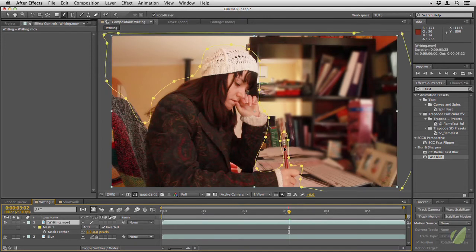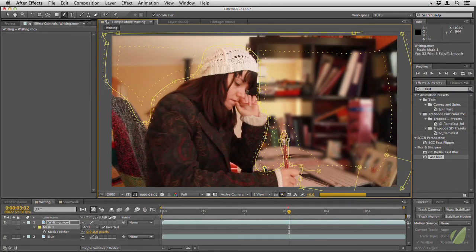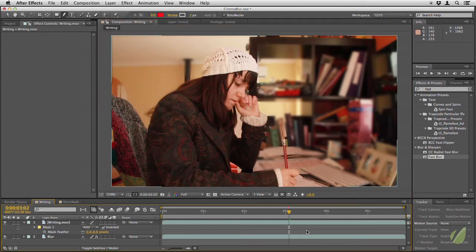So over here, I've got this issue of the pen. Now I can try to mask very closely to the pen, draw all the mask points in, but it might be easier just to bring the mask feathering out. So I'm just going to click on the mask here, just next to the top of the pen, and drag towards the pen, and that softens the mask out that way. Now over here, I'm going to click and drag in a little. There you can see we're creating that effect of the blur fading away gradually. I might not do much more than that at this point.